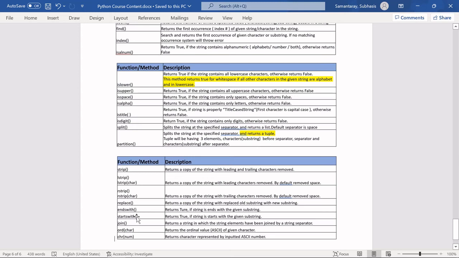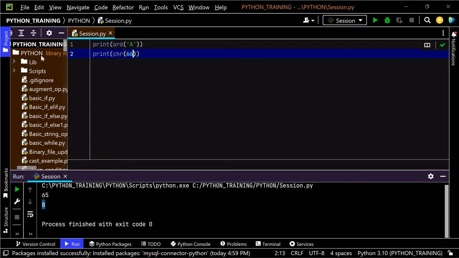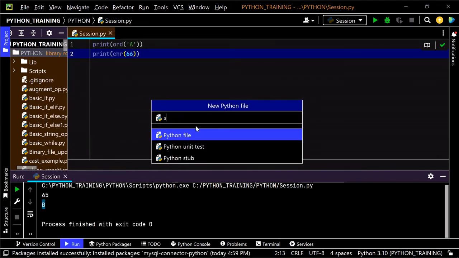There are two more, endswith and startswith. Okay, so endswith and startswith, let us go through an example. Let me write a program here, a Python file, str endswith and startswith.